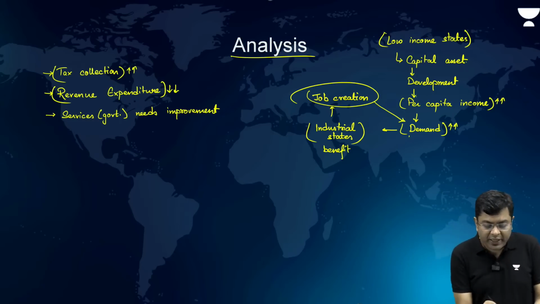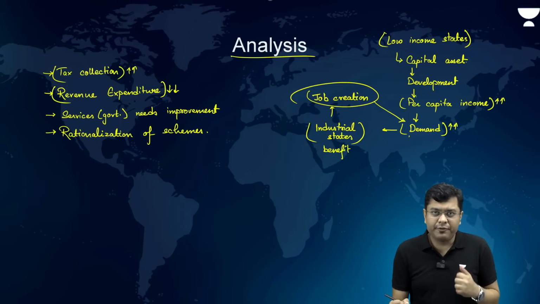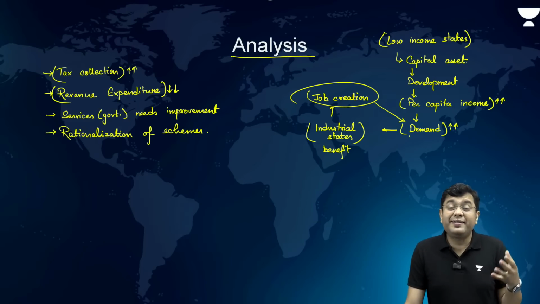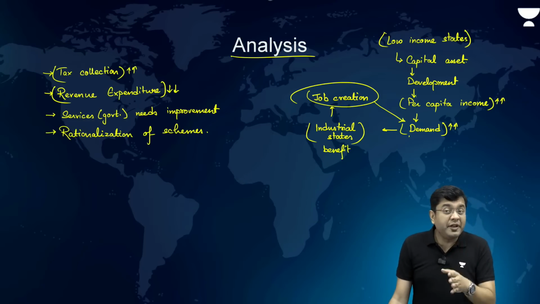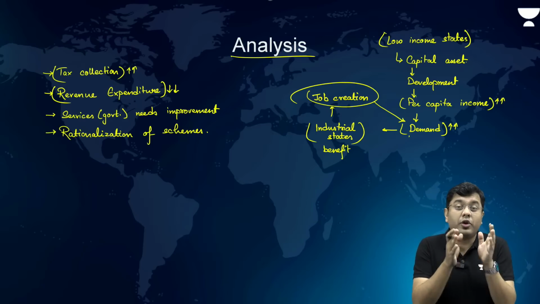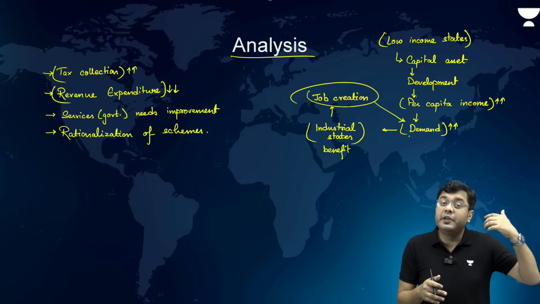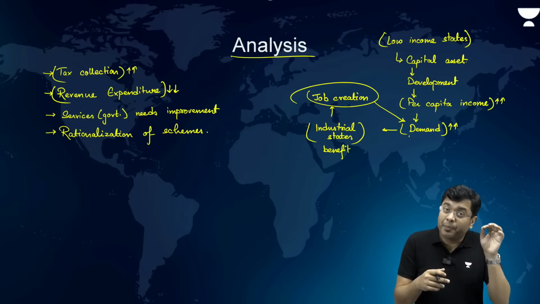So that is where you also need rationalization of schemes, while announcing them itself. We have seen in the case of Andhra Pradesh how the white paper brought by the new government indicates the woeful financial condition of the state. Such a condition is there in many states, just that the reportage is not there. So overall, even when you are writing the answer, please ensure that your answer is free from political biases. Give the example of certain states irrespective of the political narrative that is going on. You have to ensure that your points are crisp.